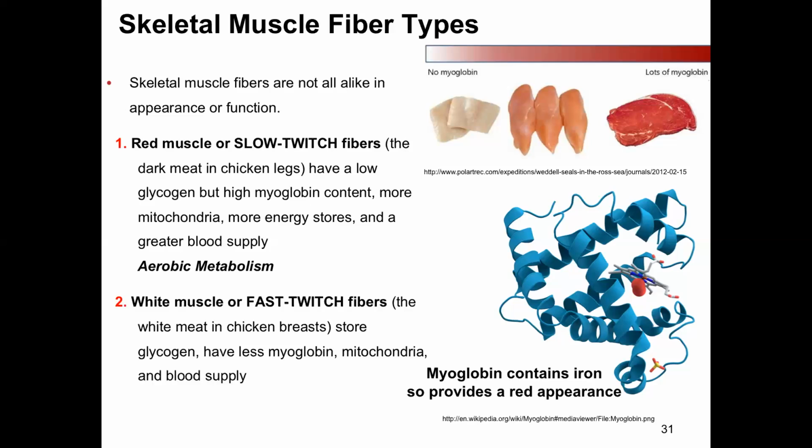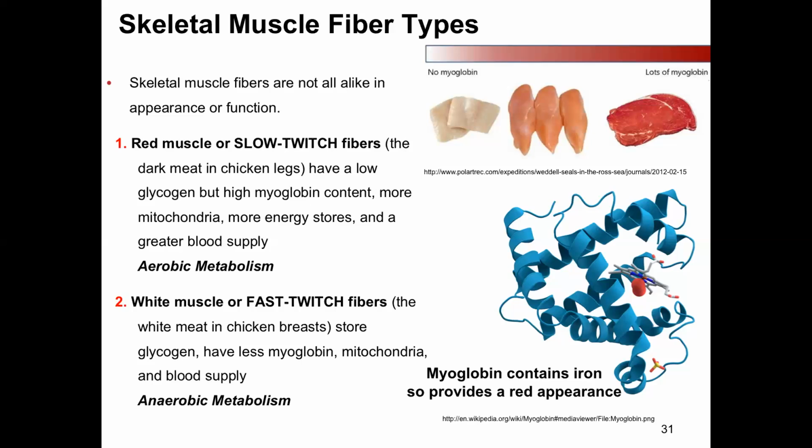Now, the white muscle fibers, those are called fast twitch. It's sort of the opposite of red, right? It's got lots of glycogen in it, so we're able to use a lot of sugar quickly. Less myoglobin, clearly. We don't have that iron in there making it red. Less of a blood supply, and we're not using oxygen as efficiently here, so we have less mitochondria. So this muscle can be powered by anaerobic metabolism, all right? So that's like the chicken breast, right?